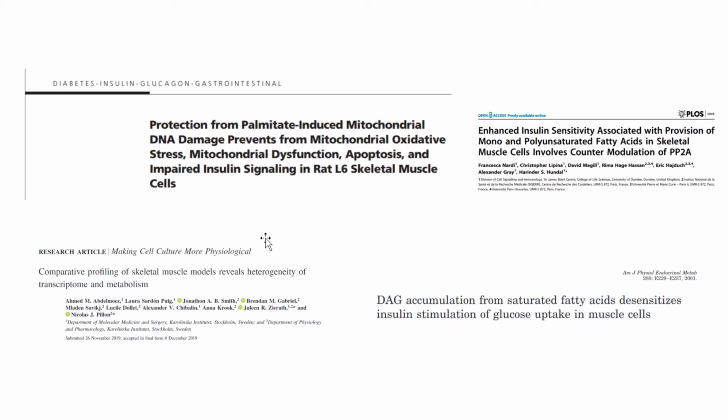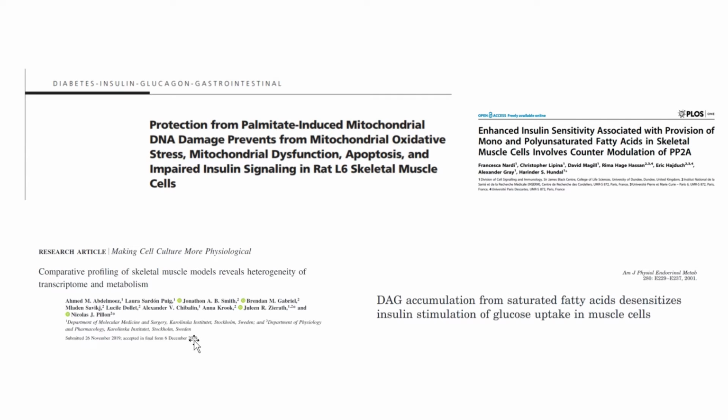So then there was this paper that came out from, I forget what the journal was, but it came out, I think, maybe last year or the year before, and it actually literally compares the genome and the gene transcripts and the expressions of particular proteins like insulin signaling, metabolism, all kinds of different things between 4 different muscle types. So these L6 rat muscle cells, which were used up here, C2C12, which I have a lot of experience with because I use that for some of my master's work, and then human primary cells, and then human tissue, so the actual tissue itself. And it does a comparison between them.